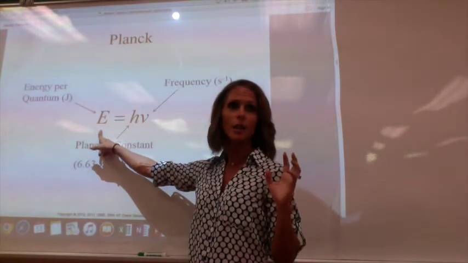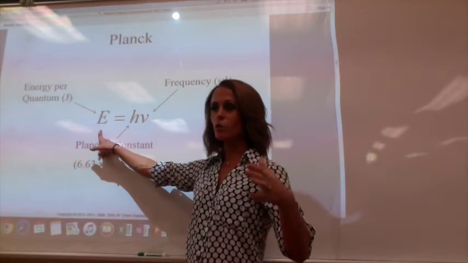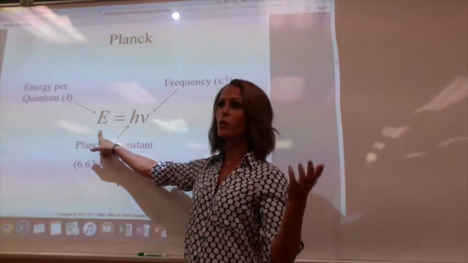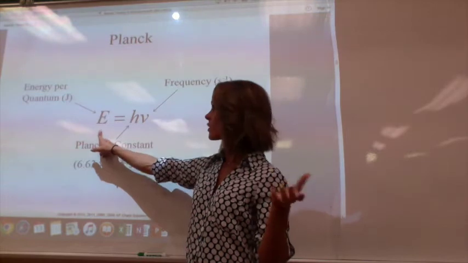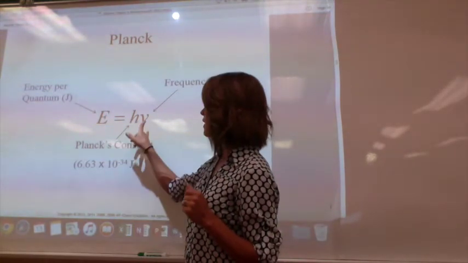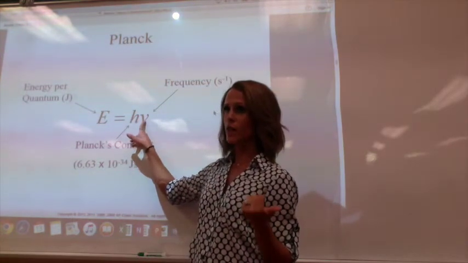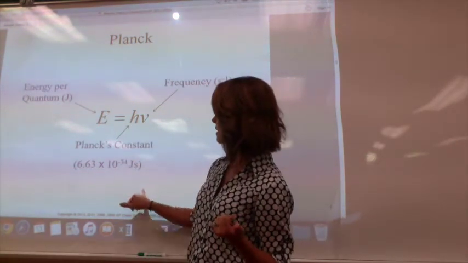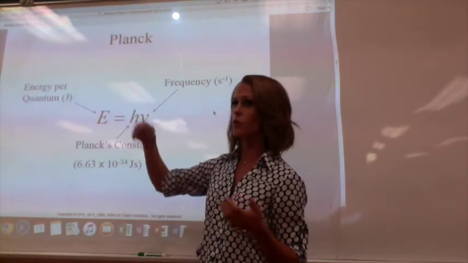Just always keep that in mind, because when we get to topics like thermodynamics, that has energy. We want to make sure we're using the correct unit. Energy is always in joules. Planck's constant is joules times seconds, and then what's frequency? Reciprocal seconds. So if you stick a 1 divided by seconds here, your seconds cancel, and you're left with joules.